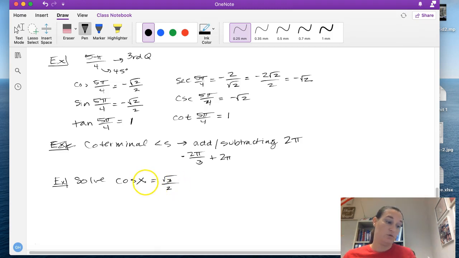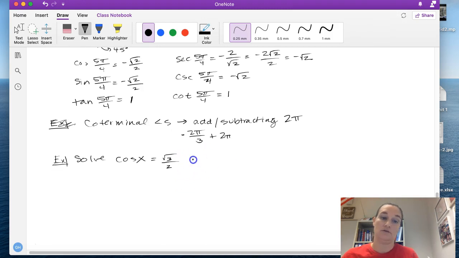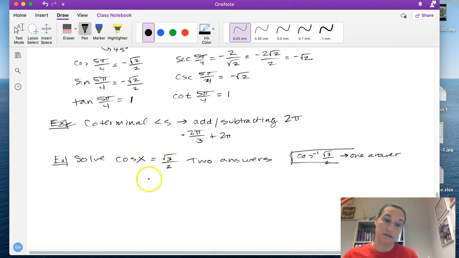We're just going to find one. I don't typically do the plus or minus 2k pi thing. We're just going to find 2 answers. So this has 2 answers, at least. Technically it has infinitely many, but we're just going to find answers between 0 and 2 pi because that's typically what we'll do in calculus if we have a trig function. But if you did inverse cosine of square root of 3 over 2, that really only has one answer. So if this was how it was given to you, you would just have one answer, versus this equation actually has technically infinite answers.